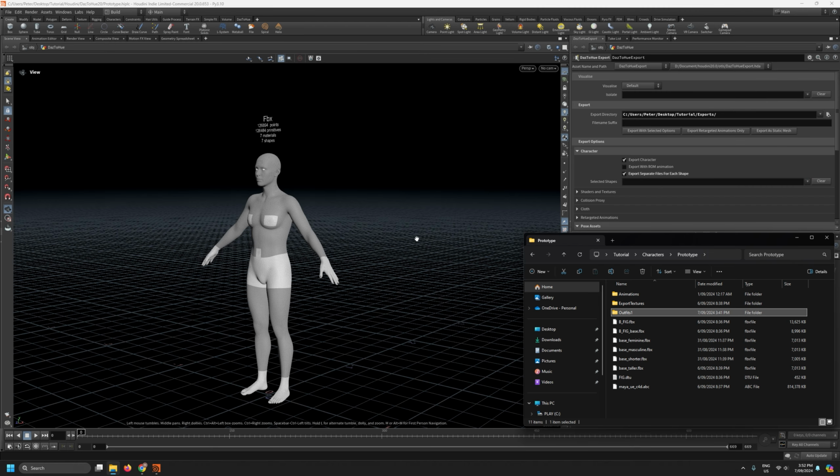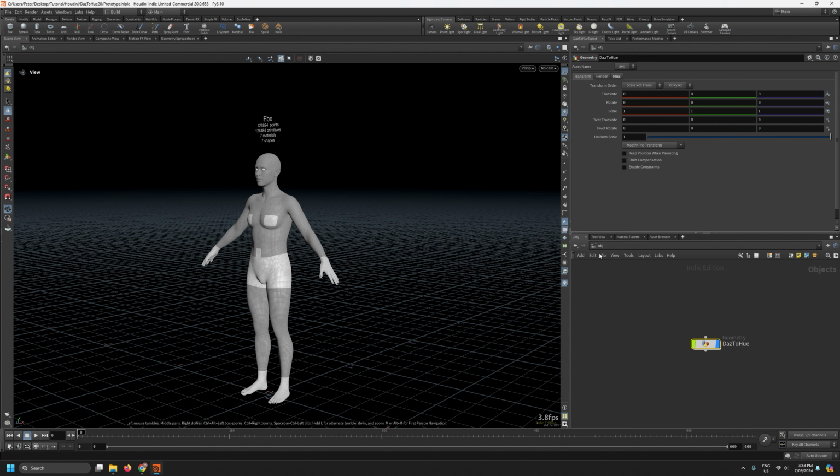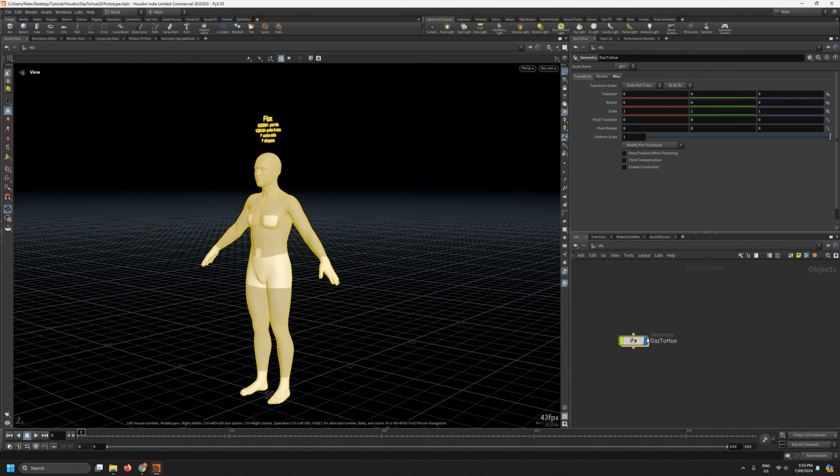Okay, here we are with our Houdini project open, and I exported all the files out of Daz as both FBX and Alembic in the usual way. I put them in a subfolder off our main working directory, just called outfits1. And I think in Houdini I'm going to work within the same project, so if I come up a level out of DazToHue up to the object level, I'm going to rename this to just base character, I guess.